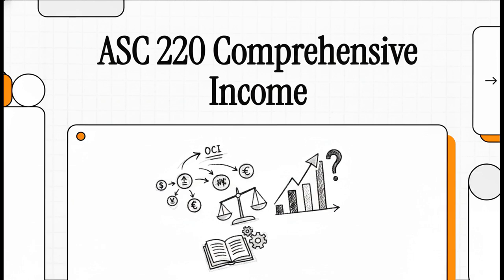In our last lesson, we established the fundamental purpose of other comprehensive income, or OCI, and exactly why it exists as a separate component. Today, we're going to demystify it even further. We'll see exactly why misclassifying OCI can completely distort a company's financial reality. This is absolutely foundational stuff, so let's jump right in.